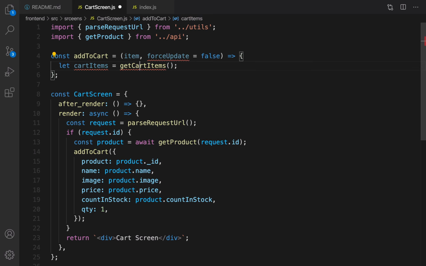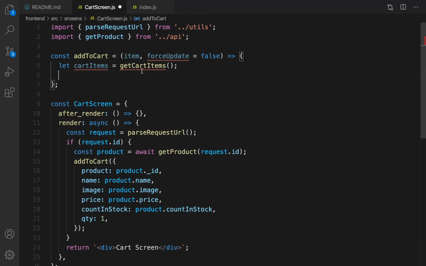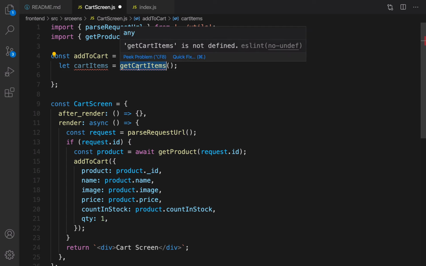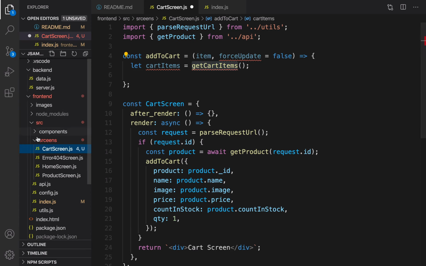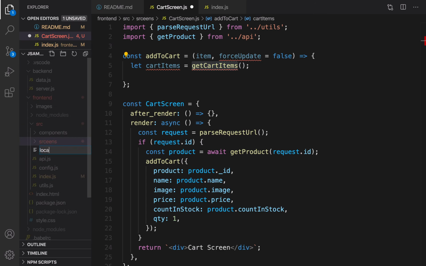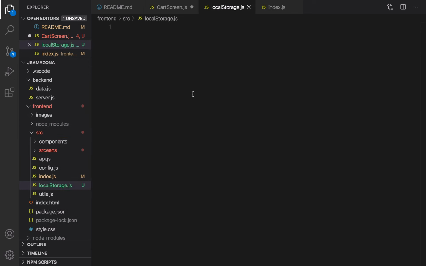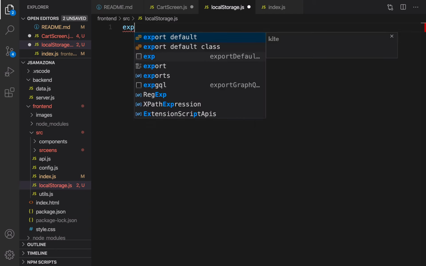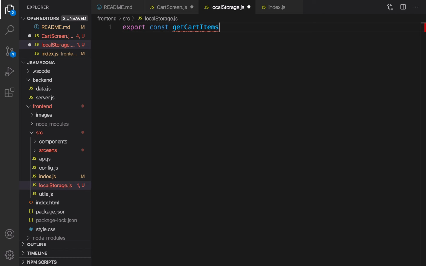What I'm gonna do is to create a new file inside the src folder and set the file name to localStorage.js. And inside that, I want to define this function, getCartItems. It should be export const getCartItems equal to.